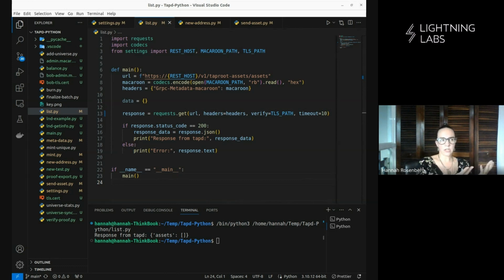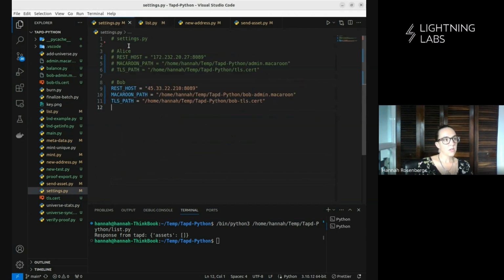They could both be talking to the same public universe or something of that variety. But it's just important to note that in order for this asset to be transferred from Alice to Bob, Bob needs to have the data on the asset. And so his universe has to go about collecting that in some fashion.